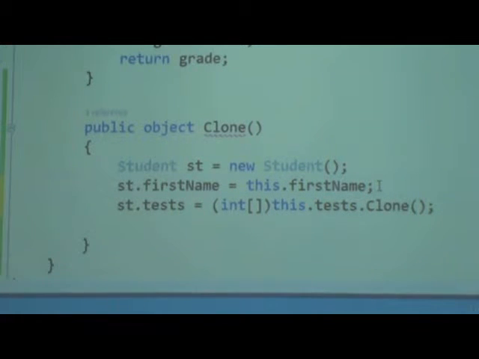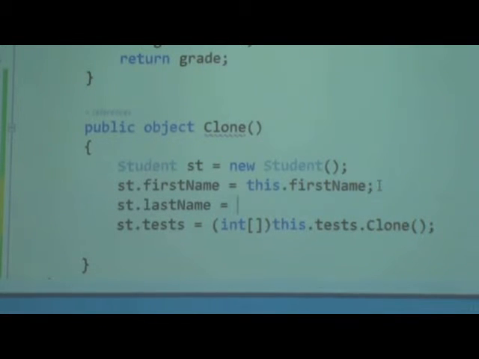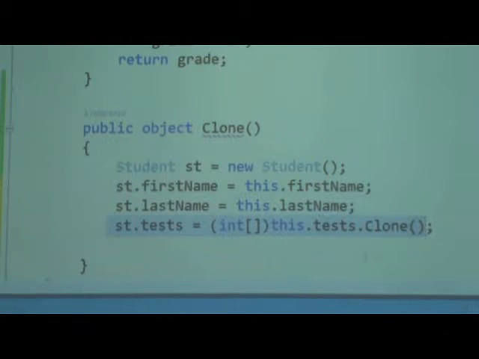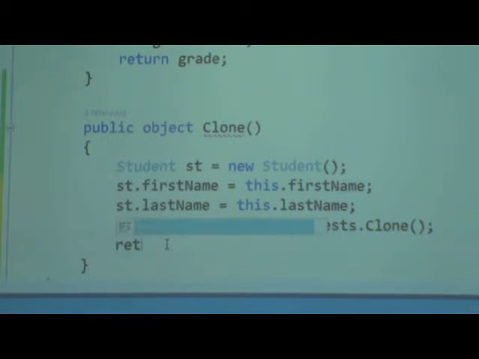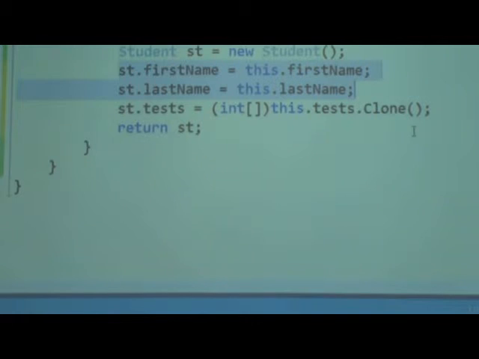So anyway, one option, as we discussed, would be one by one, start copying the last name equal to this.lastName, and only for the reference type you'll call the clone on it, right? And then you will do return st. Okay, and again, if we have 5 fields, how many statements like this will I need to type? 5 statements, right? What if I have 20 fields in my class? 20 statements, right? So again, that could become a little cumbersome.